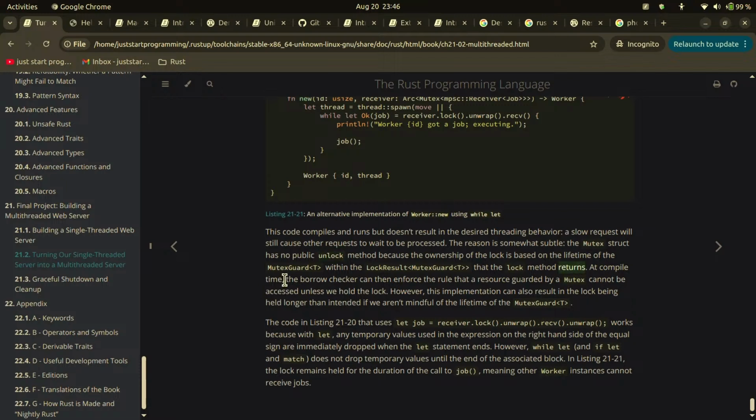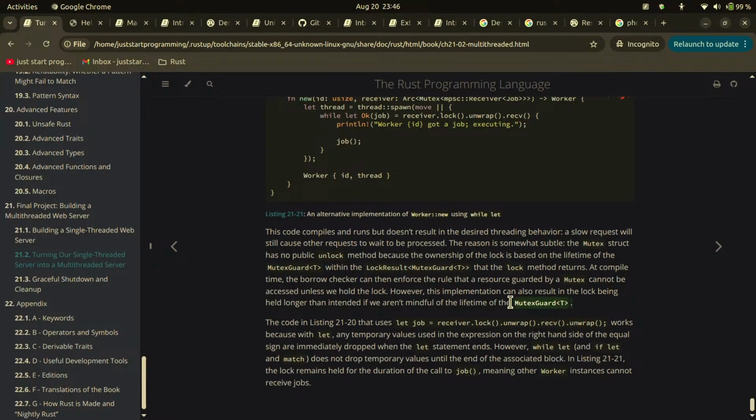At compile time, the borrow checker can then enforce the rule that a resource guarded by a mutex cannot be accessed unless we hold the lock. However, this implementation can also result in the lock being held longer than intended if we aren't mindful of the lifetime of the MutexGuard.